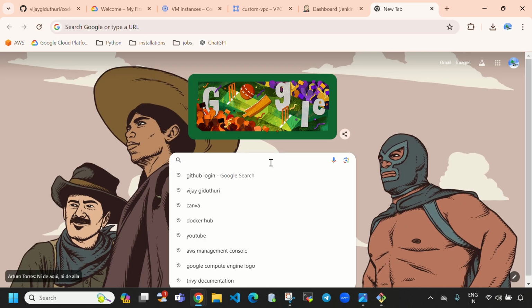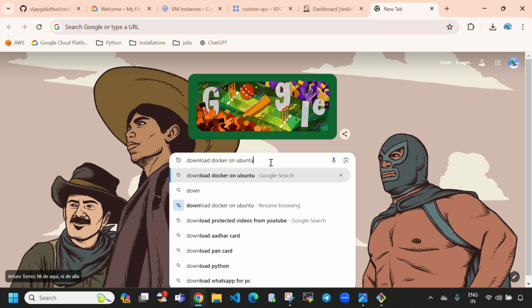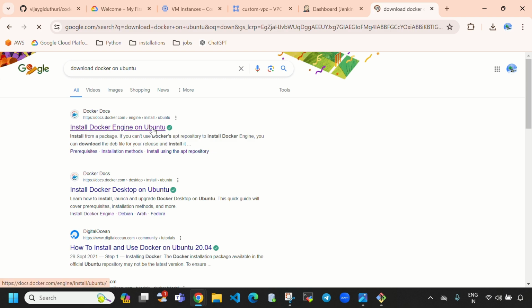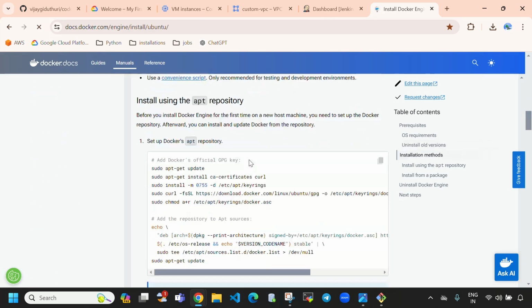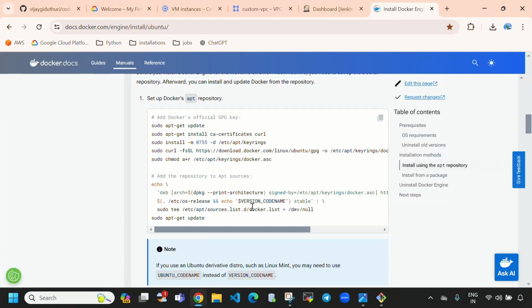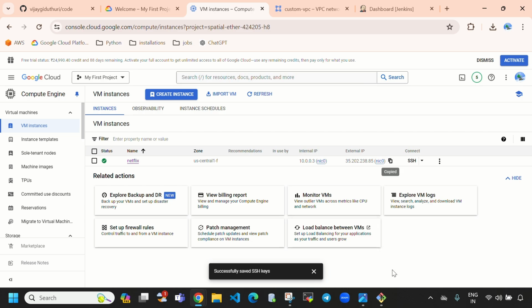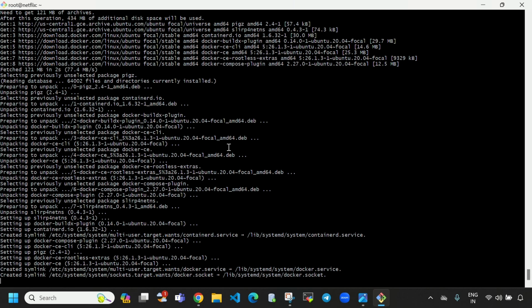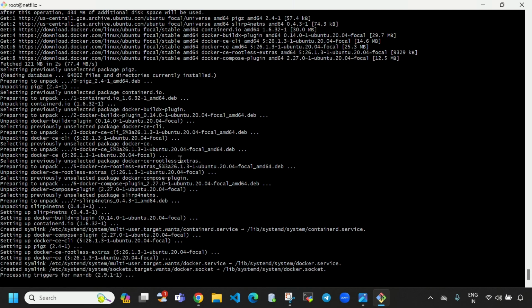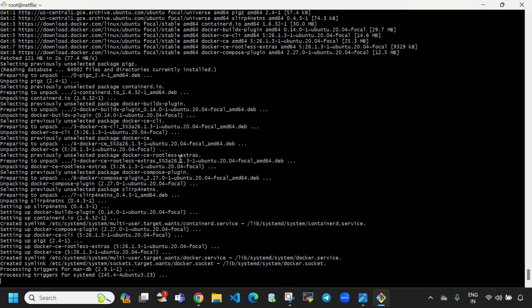Open this and select download Docker on Ubuntu. Open the first link and come down. Here you can see this is the complete code to install Docker. This is how you can find it. Let's come here. Docker is installing. Docker installation also completed.